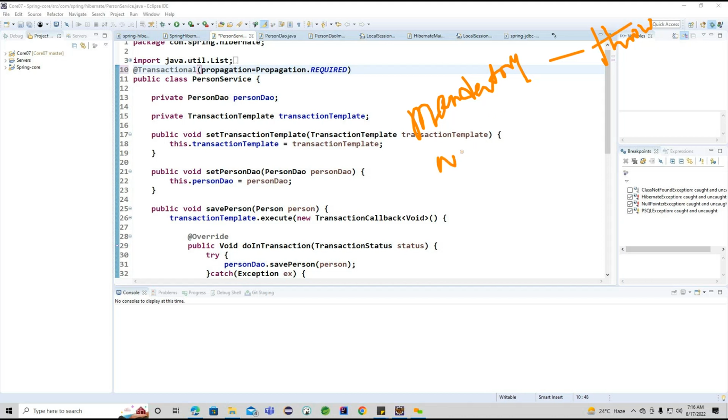Okay, and another one is nested. So nested basically, it will try to look up any nested transaction. For example, if the method is being called from a controller class, and from the controller you are having any transaction, that transaction will be called a nested transaction. And if the nested transaction is available, it uses the same one. Otherwise, it will move on to the new transaction. Okay, so nested is going to do three steps of operation. First, it will try to look up the nested.